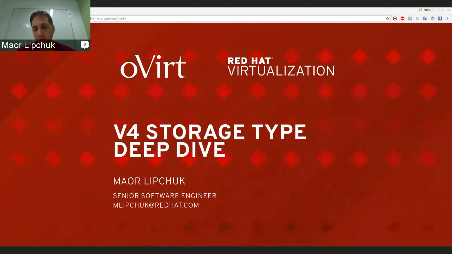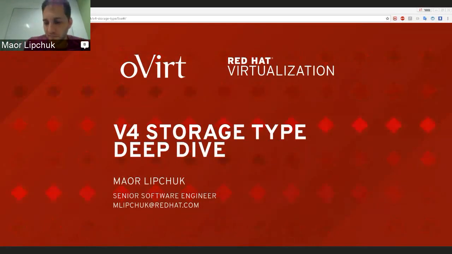And today I'm about to talk to you about the new V4, the new version for the storage domain, and basically on the qcow 2 compat, mainly from the oVirt point of view. I will try not to go really deep into QEMU and what it does, because that's another issue that we could discuss for quite some time. But I will mainly show the logic in the engine, how it works, some logs. So let's start.